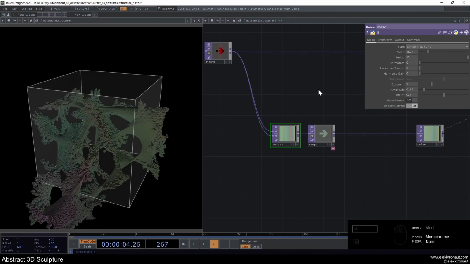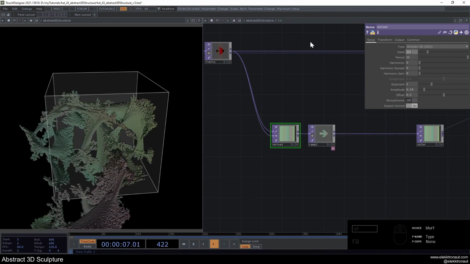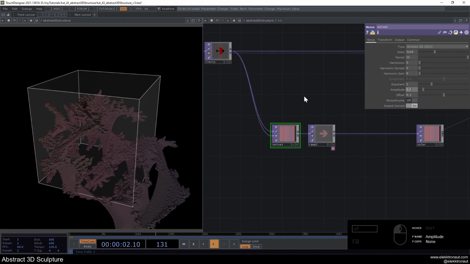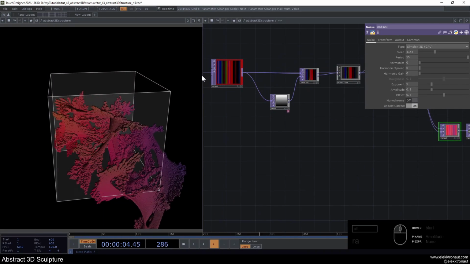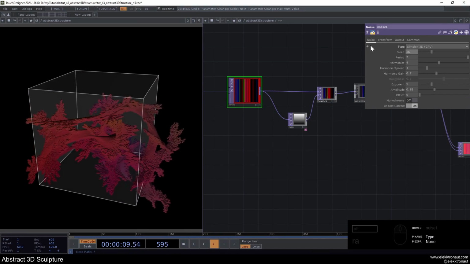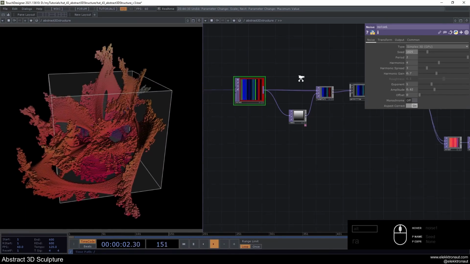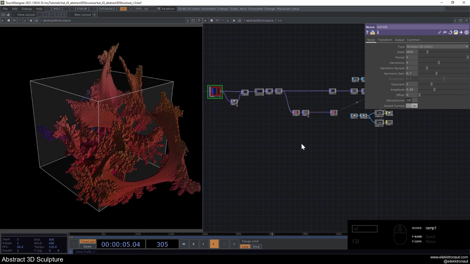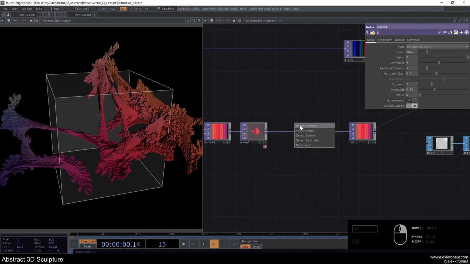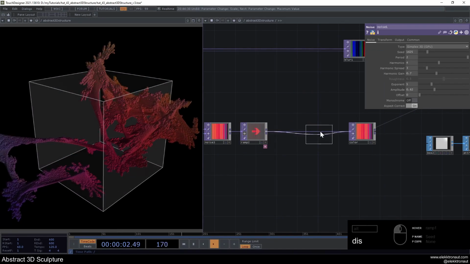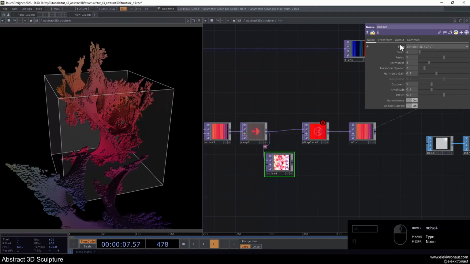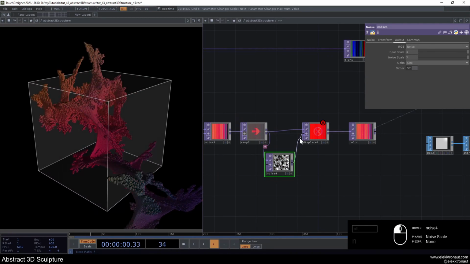I'm just going to set the color to 3148 because I noticed that's a pretty nice color mix. Change the amplitude to 0.5. And on this noise, actually, I'm going to change the seed to 1625, because I also found that pretty nice. Okay. One thing we can also do here with the color is displace it. So I'm going to add a displace, add a noise from here, middle mouse, and change the output to just noise. Put that into the displace.